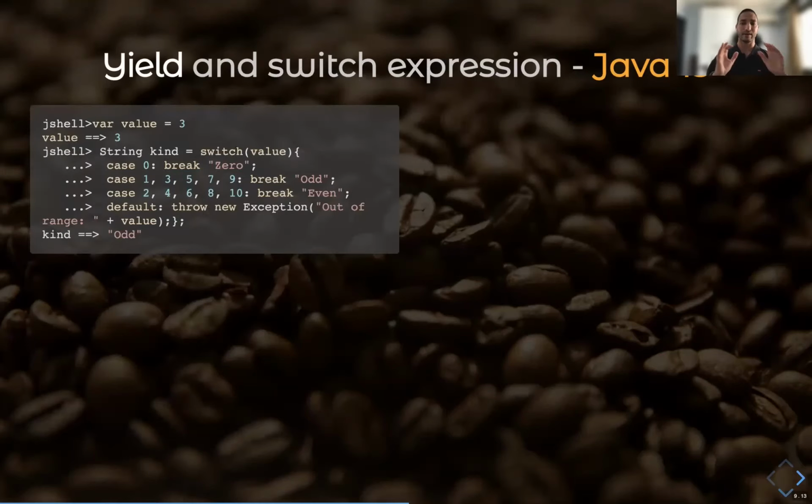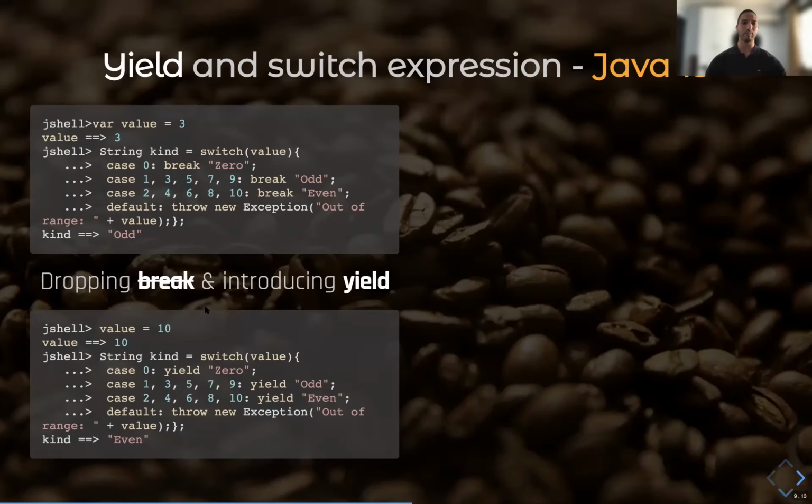Also, this happened because the community complained. Let me just move this here. In Java 13, we changed this, which is why it's a preview feature. There is a breaking change. So what happened? We said, okay, instead of the arrow token, we can use the colon normally and use break to break the value, but it sounds odd. Breaking what? Breaking value. It should be something which makes more sense. So we changed it. We dropped break based on your feedback as a community, not us.